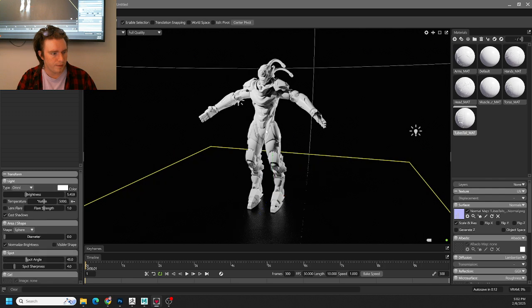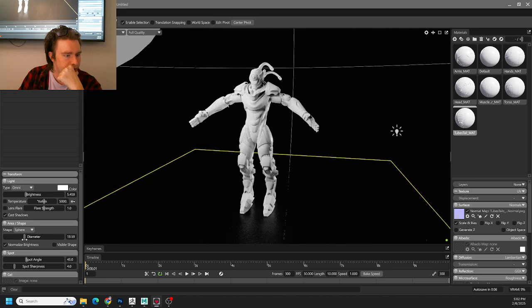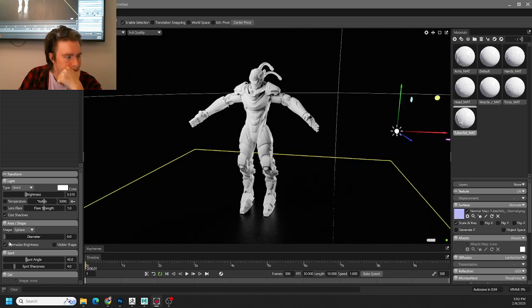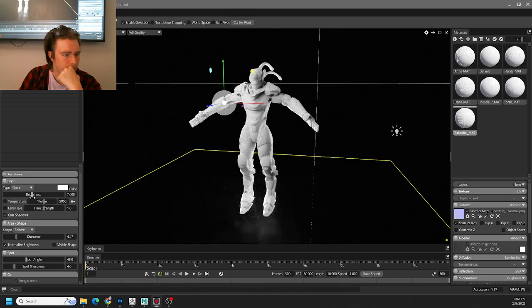What you want to do now is adjust the shadows. What I like to do is increase the diameter so I can get it a bit softer, like so. Maybe bump up this lighting right here so it can act as rim light.